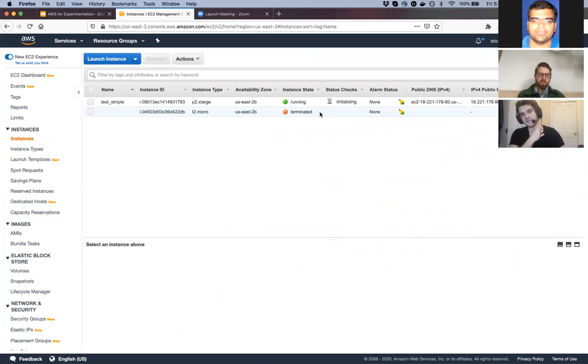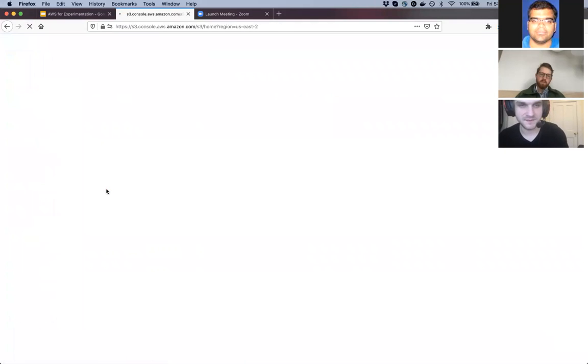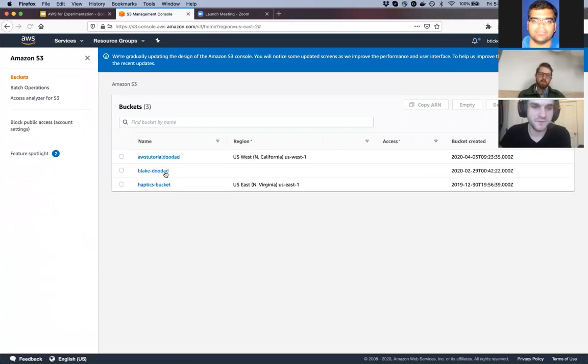How many credits have you guys been assigned? I think each of us has like 500. I think per person it's $500. Oh, that's not bad. But if you're launching like 10 plus instances with GPUs, that'll eat up pretty fast. So definitely keep an eye on it. I have some price saving recommendations in a slide after this. There are definitely some ways you can save a substantial amount of money and compute resources.